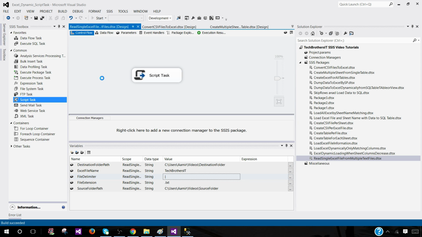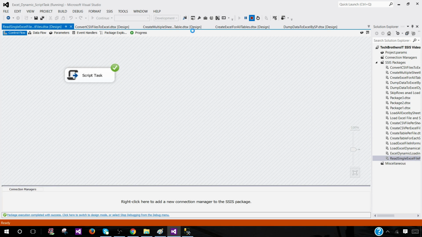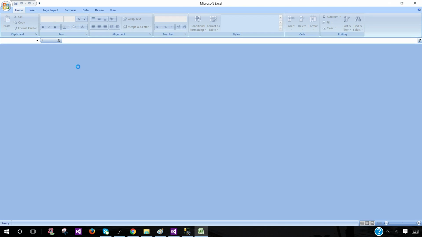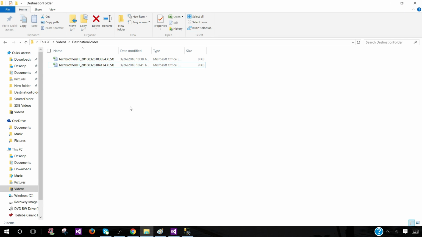Let's run the package. Completed successfully. Go back to the folder, a new file is created, and here you can see that the data is there. So it read the data, it created those different sheets for each of the files, and we are good in this scenario.